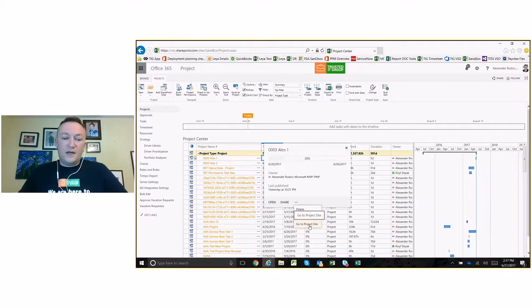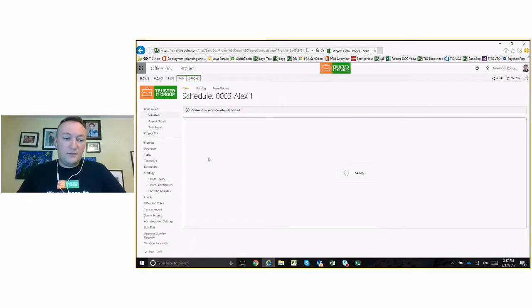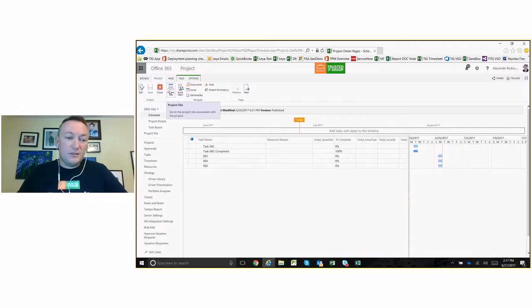I can also go to the SharePoint site, and if I click that, it gets me there. There's another way: if I just click on this project, it gets me to the default PDP, and on the project tab there's a button that says Project Site. I can click on that, and it takes me to the project site.